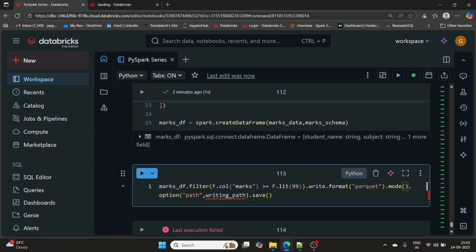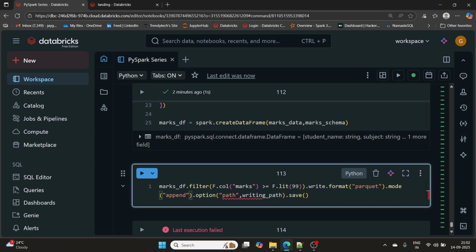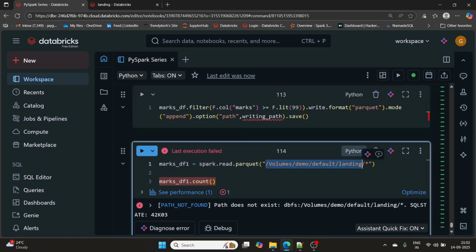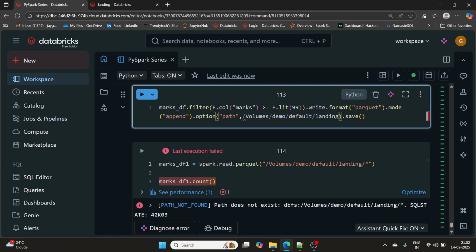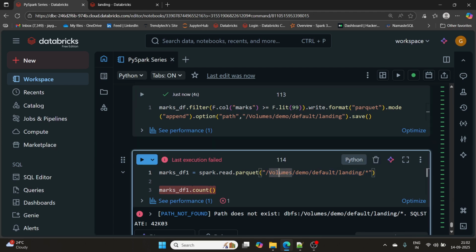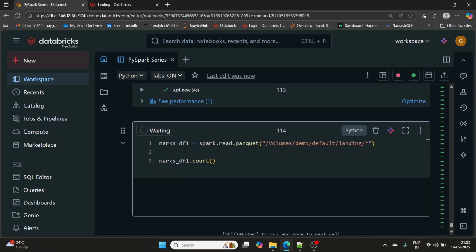Let me put append. Path. I think this is the path. I have to enclose the path in quotes. Then dot save. Let me run this. It is successful. Now I'll create the data frame from the location where we have written the data. Let me create it and see the count.